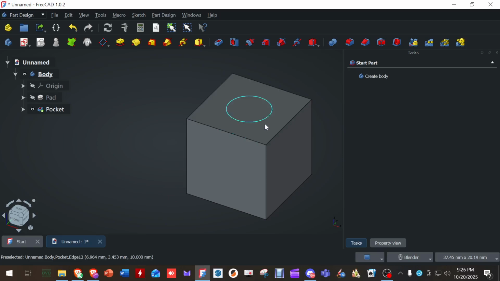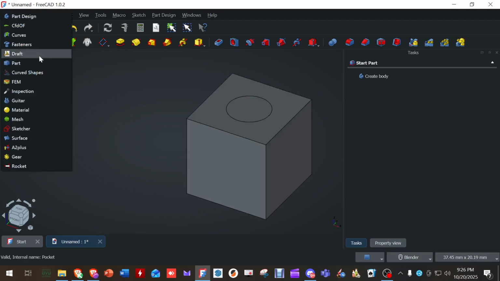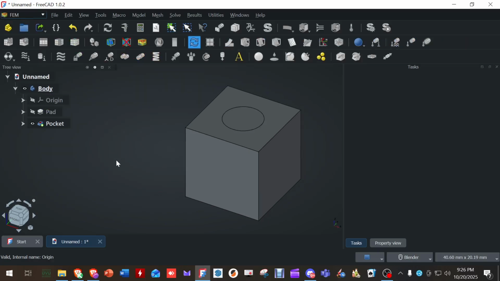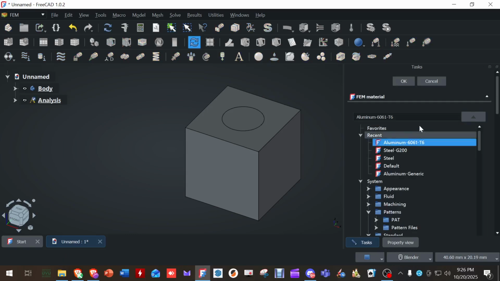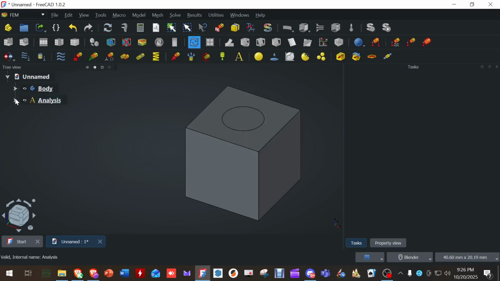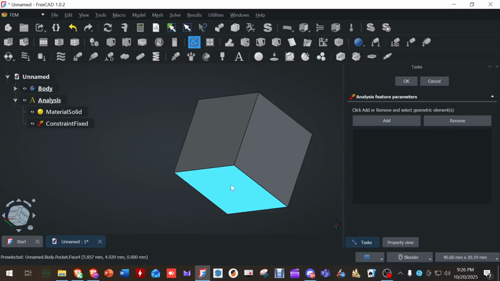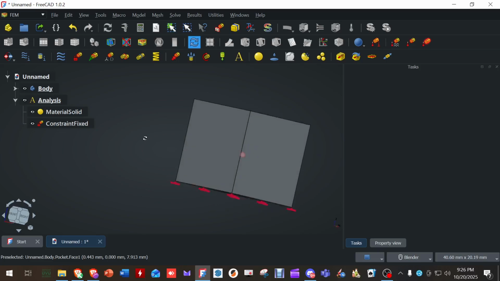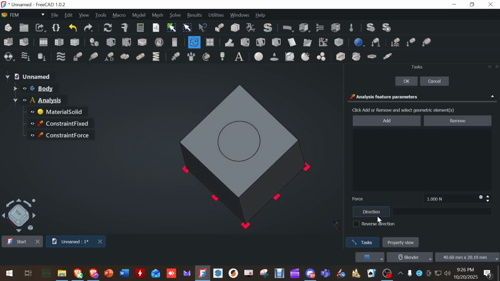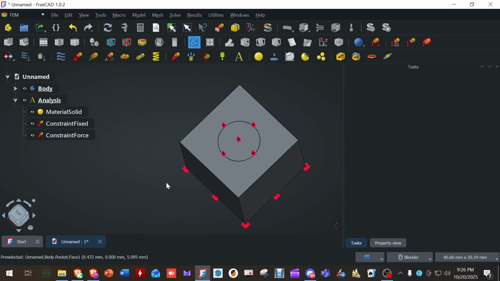So now we have separate things, and now we can go back into FEM, and I'm going to go ahead and do that same process one more time just to make sure you guys can follow it. So we drop an analysis container. Every analysis container needs a material. We're going to use aluminum 6061 T6, hit OK. Every object needs to be glued down and constrained. And then we need a force. We're going to reverse the direction, 10,000 newtons, hit add, click right there, hit OK.